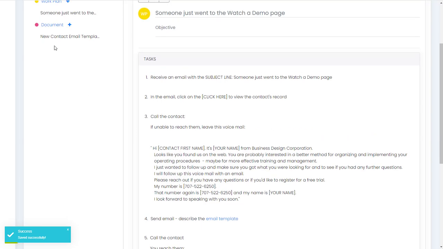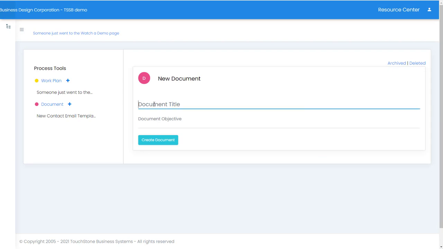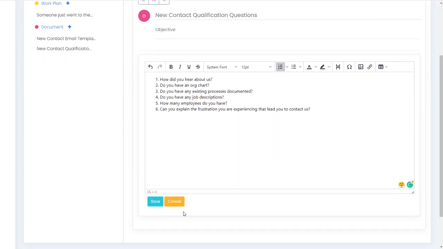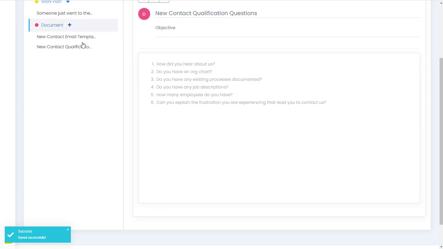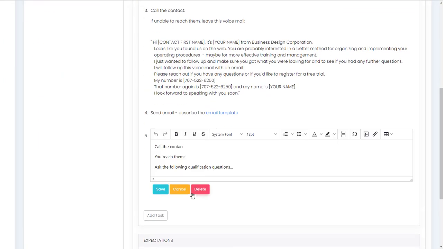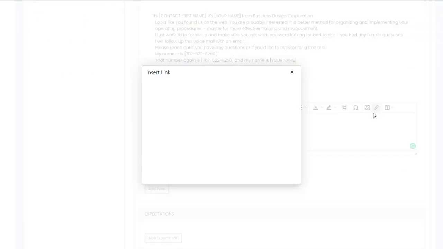Come up here to the document tool and we write these qualification questions. So if we call the contact and we reach them, we ask the qualification questions.